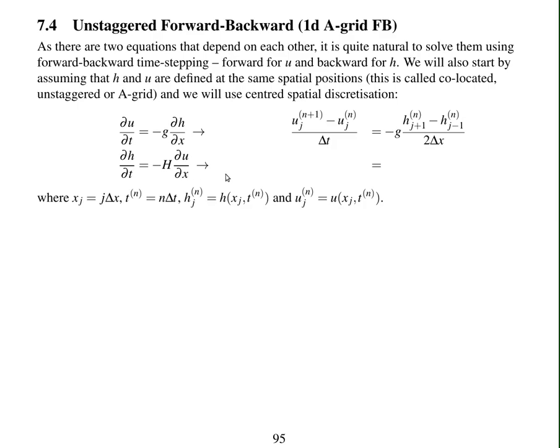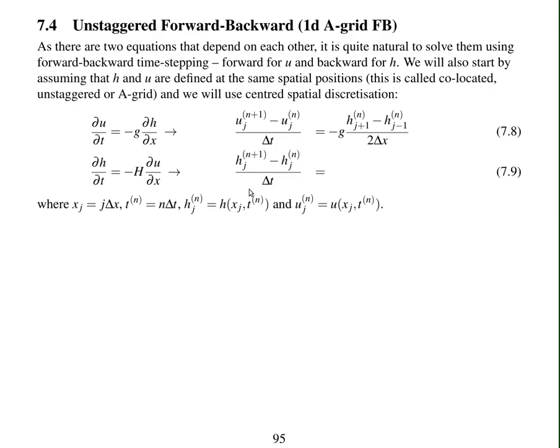And now I'll do it. So we've got the rate of change of h with time. This is the expression for the gradient of h at time level n plus 1 using backward in time approximation, and centred in space for the velocity, uj plus 1 minus uj minus 1 over 2 delta x. The whole equation is being represented at time level n plus 1.